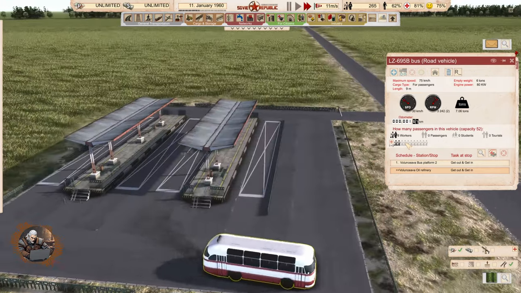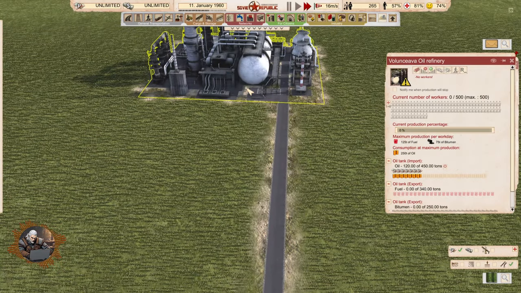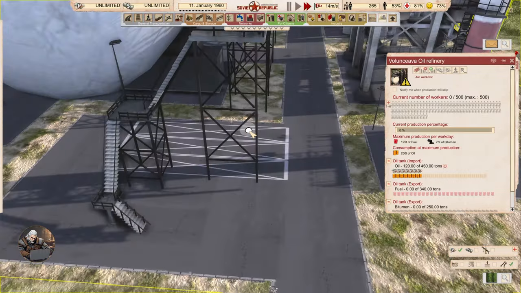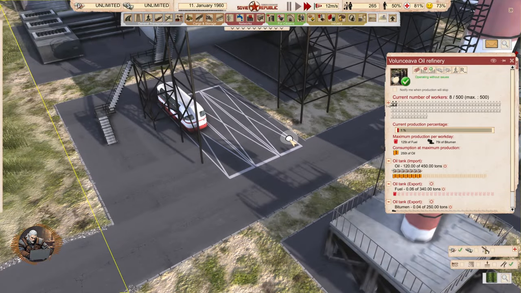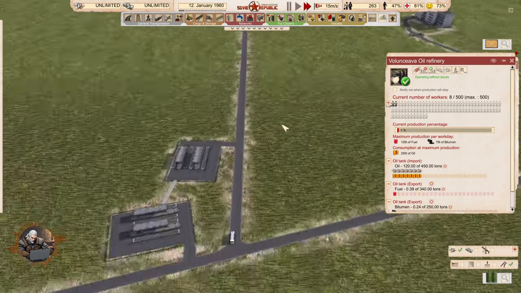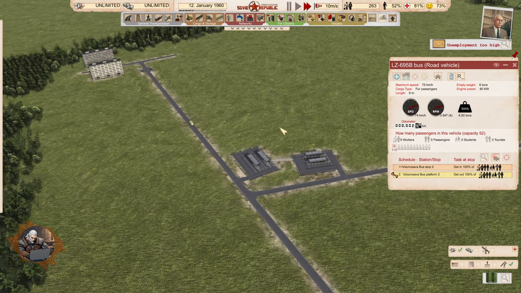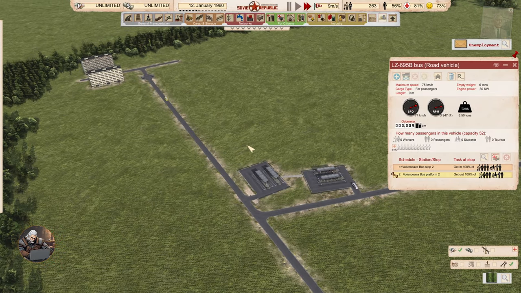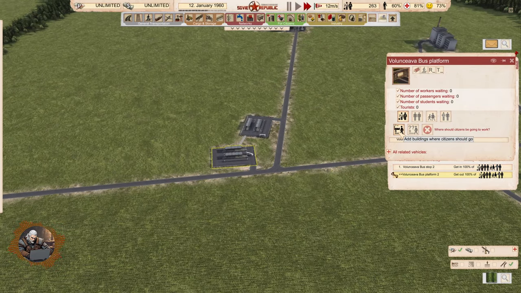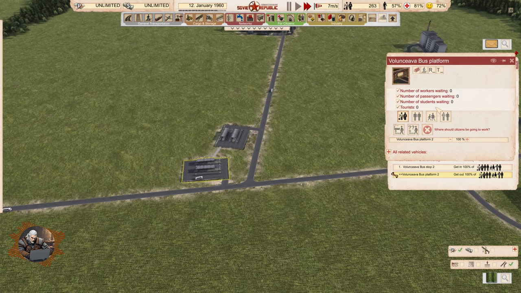There we go, 8 workers. And he's going to let them work in the oil refinery. Boom! 8 workers! Awesome stuff, and we are producing fuel. Okay, great. So, very important to know, when we click on the bus platform, we can choose where people go and we can force them to get out somewhere and to go to some other place.